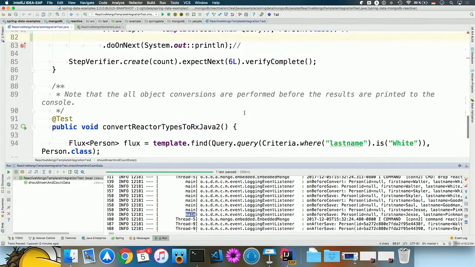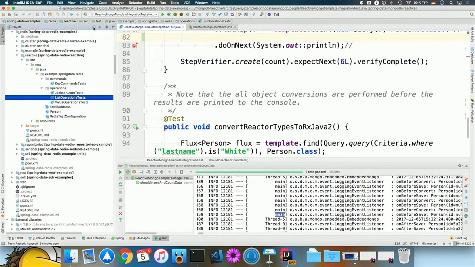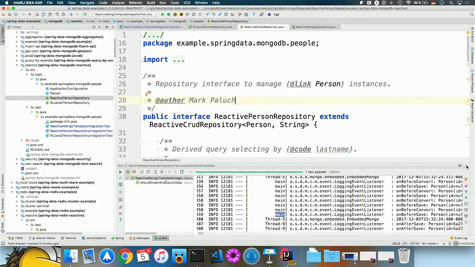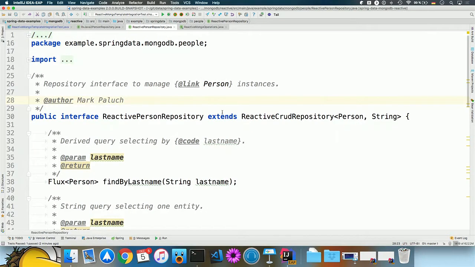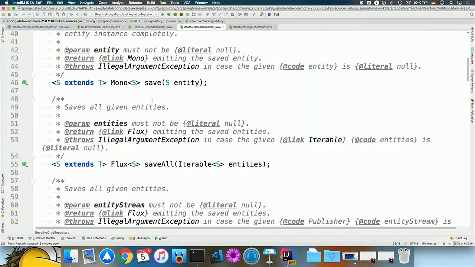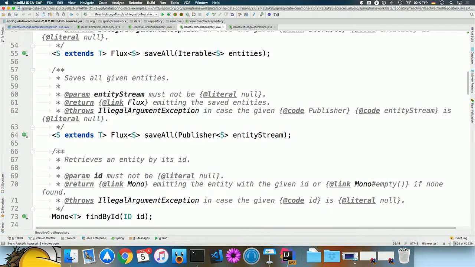We also have support for RxJava types, in particular RxJava 2, which I can best illustrate with our repositories. So let's take a look at a plain reactive repository. We introduced, as a counterpart to CrudRepository, the ReactiveCrudRepository. Again, you will find all the same methods you might already be familiar with in the ReactiveCrudRepository, again returning reactive types and accepting reactive types, so you can basically stream the data you receive directly into your database.